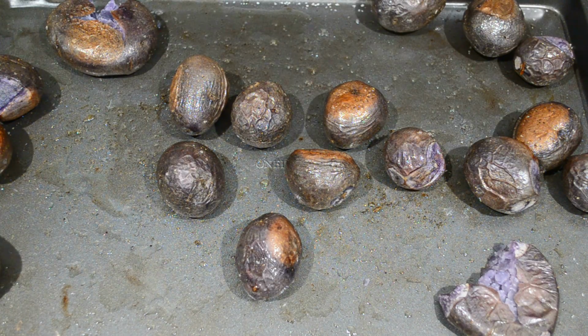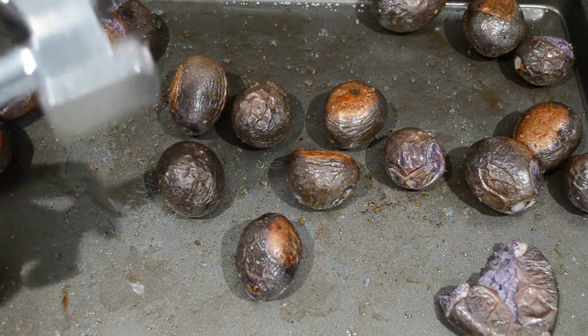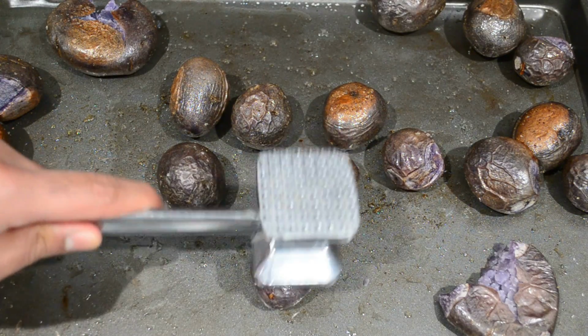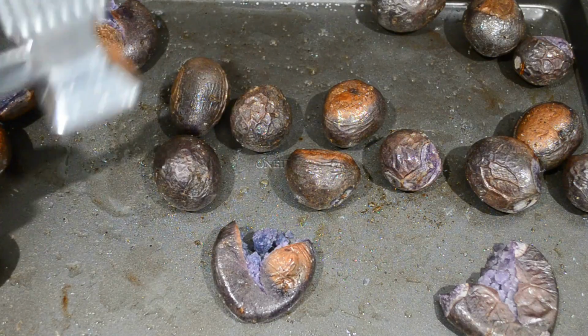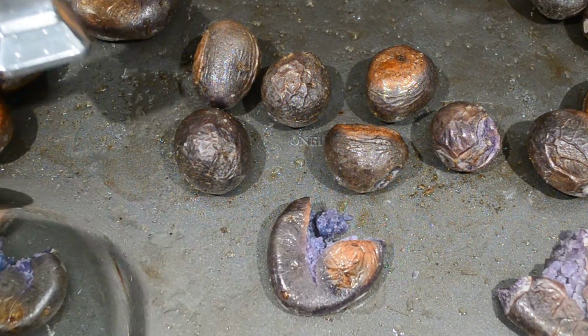So what I'm going to do at this point is start smashing them. The best tool that I find to smash your potatoes with is your kitchen mallet. So all I do is I take the smooth end and I take one of my potatoes and you just want to start knocking it a little bit. And when you knock it, it's going to start to crack. And you don't want to crack it too much or else it's going to fall apart. But that's how much you want to crack it.